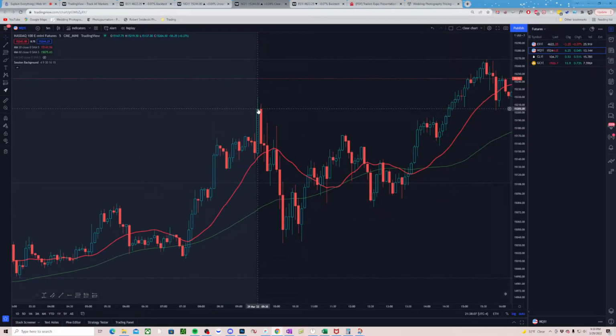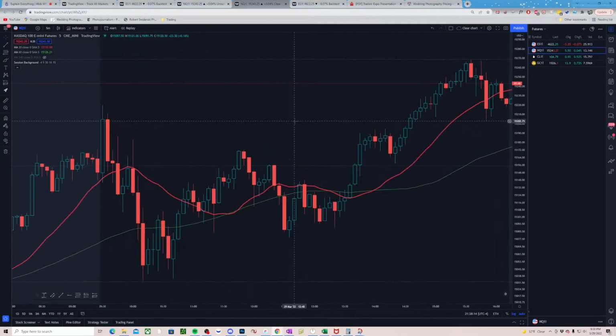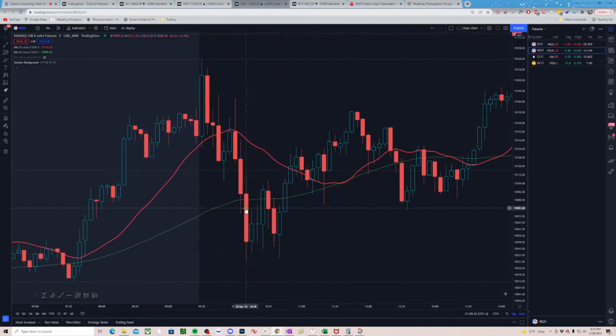We had 2 legs down, 3 legs, 1, 2, and 3. Actually, it's not this one. So 1, 2, 3. So wedge bottom. Initially went long here, wasn't sure, then went short, and I got really confused. And notice whenever you get confused, you're in a trading range. So this area is a trading range. So I was scalping a bit over here, and then it just kind of went up.